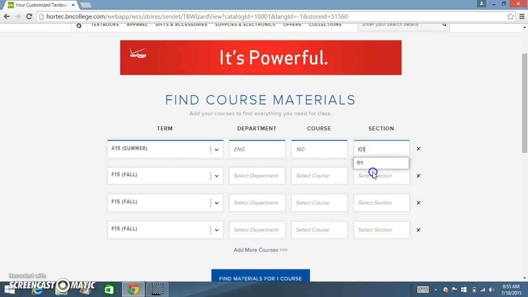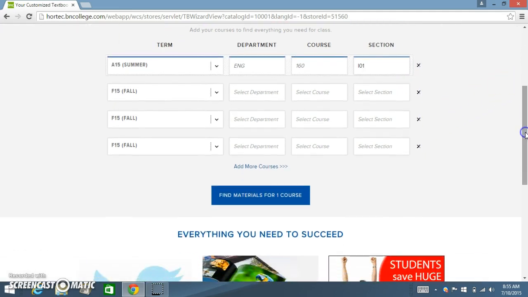And as you see, it actually is pretty easy. Once you start getting the information in there, the boxes limit it down more and more for you, so you don't have to think as much. You just have to know the basic gist of your class, like the name, designator, and everything. Once you get that in there, the system will help you narrow it down. So we've got ours in there for our class, and now we go down to find materials for the course.